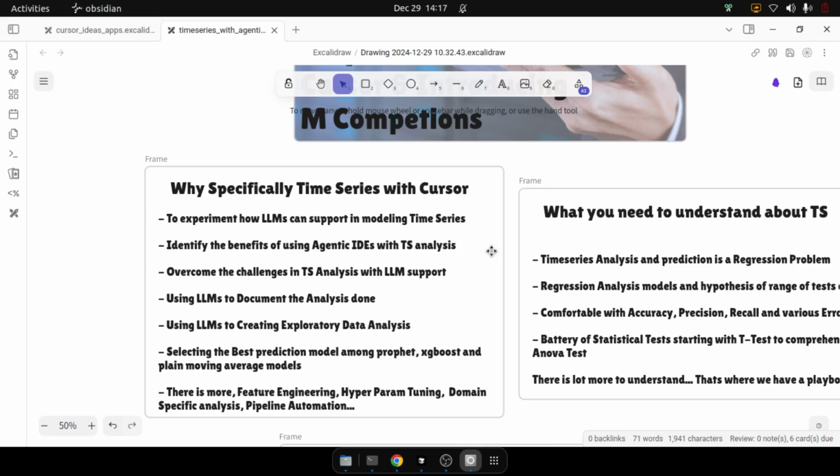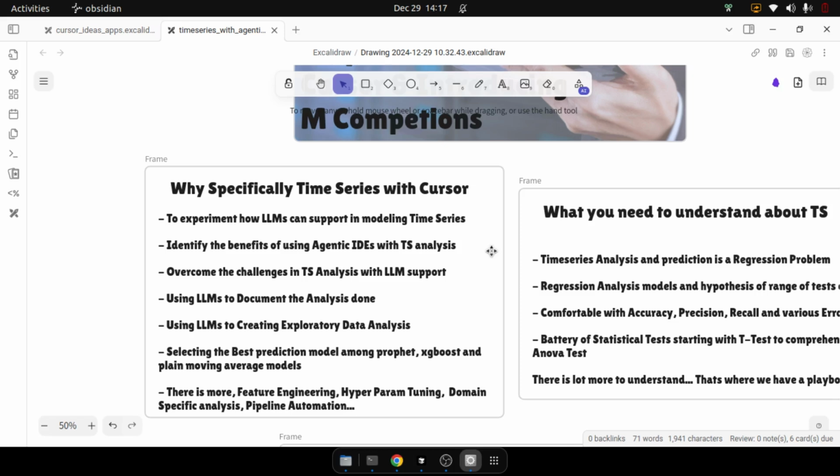And then we need to figure out how to leverage these tools, right? There should be a reason before we say something is good or bad, correct? So I felt that directly diving into time series with the Cursor IDE with Claude 3.5 Sonnet, and seeing how it codes and how it gives me the output in real time, will be a very good way of dealing with the confusion that is ongoing.